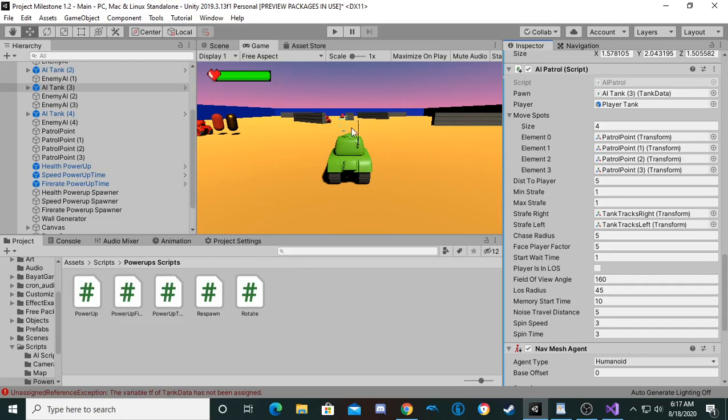There's only one AI, which is the patrolling tank back there, that shows two behaviors. This one only shows one behavior, which is just running away, and this one shows only one behavior, which is just going after the player tank once it reaches a certain proximity.